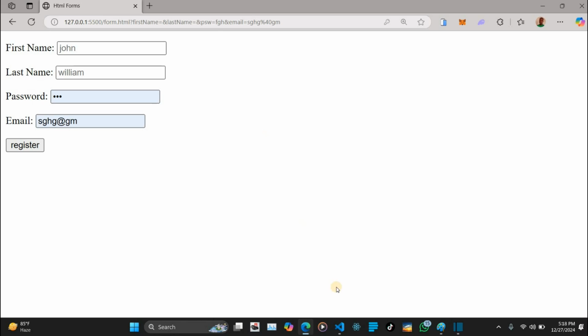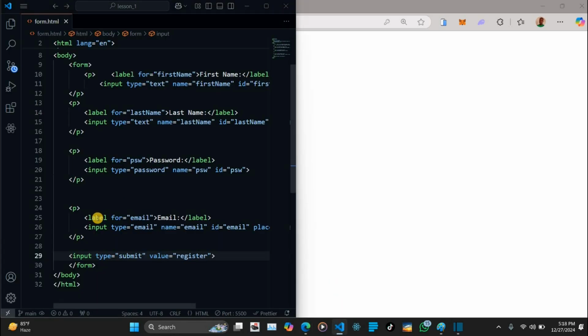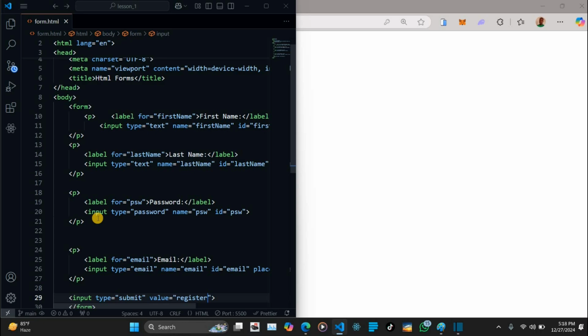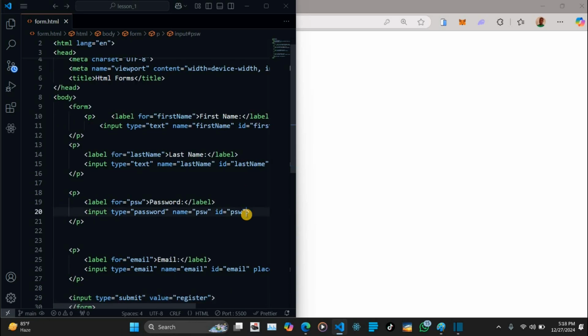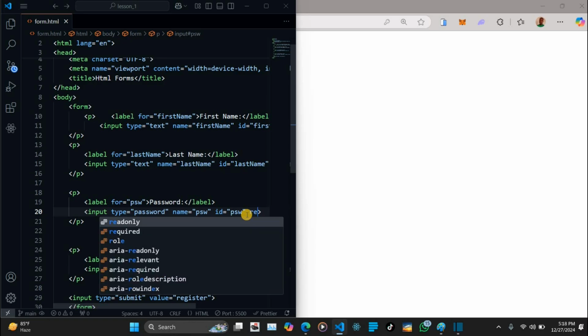So let's add a little form validation to this. Using form validation is where we implement what we call the required attribute. The required attribute makes an input of a form mandatory. That means if I put inside my input for the password, let's give it required.